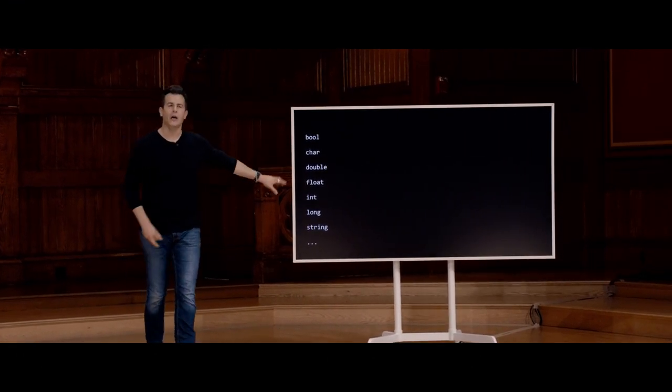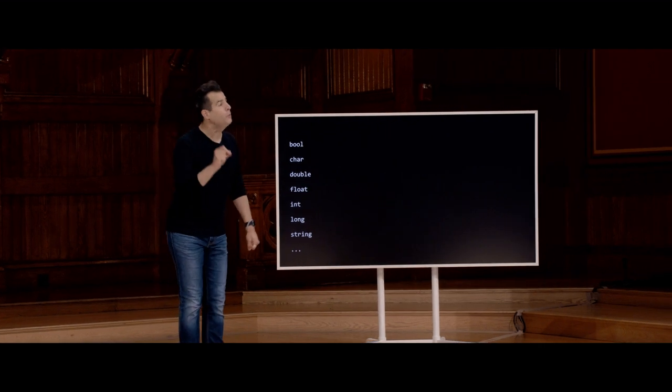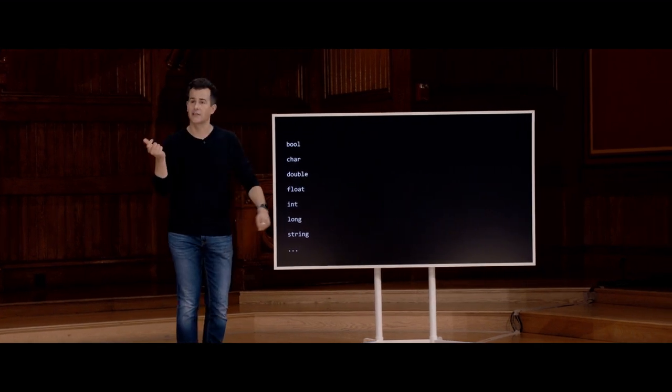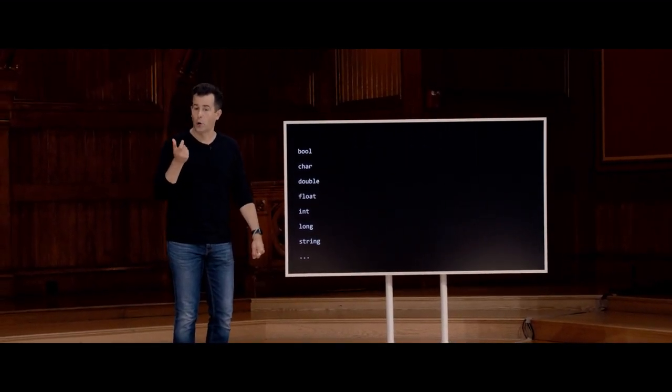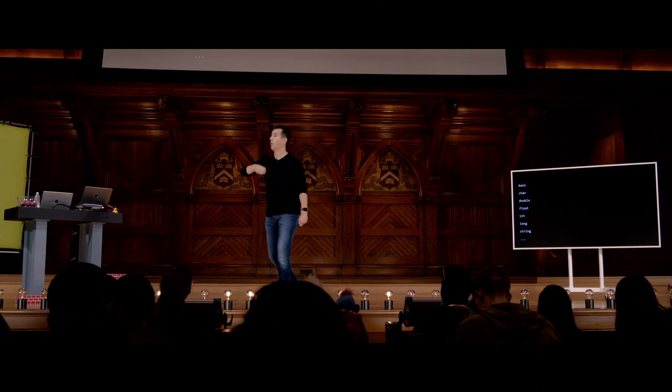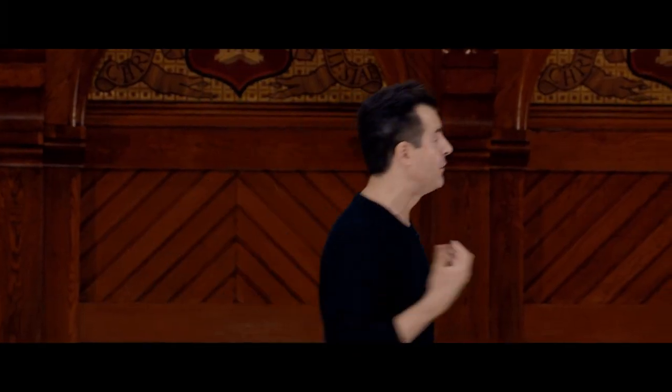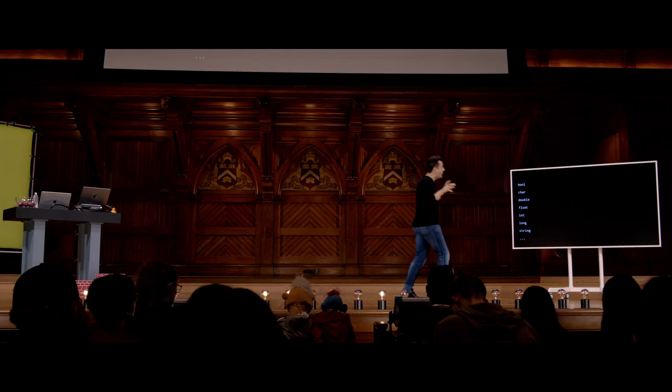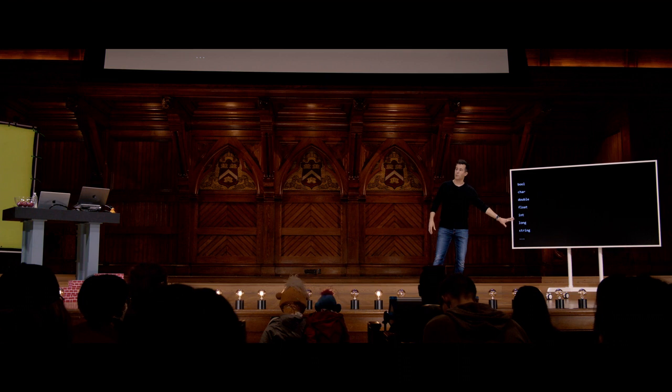But these indeed are the menu of available data types, plus others, that you can use when writing a program in C. The onus, therefore, is on you to decide in advance: do I want to store an int in this variable, or a string, or heck, when writing fancier code, an image, or a sound, or a video even. Those can all be different data types. But for now, we'll focus really on just these primitives.